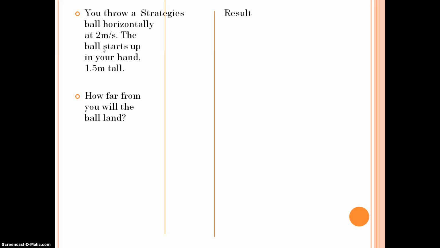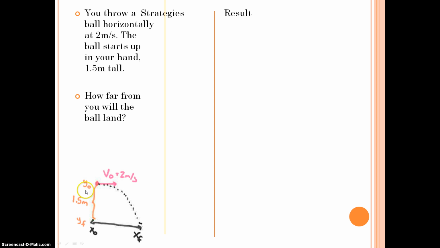I would like you to now please pause, try to work this out, look at the previous ones if you need to, and then when you're ready, compare what you did to me, and I'll wait. I'm done waiting. Here's how I did it. First of all, the picture, of course. V0 is 2, 1.5 meters tall. Here's the projectile. So I redid this and made this little picture here.